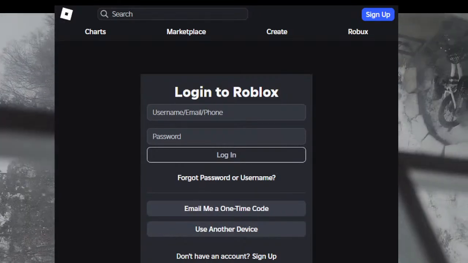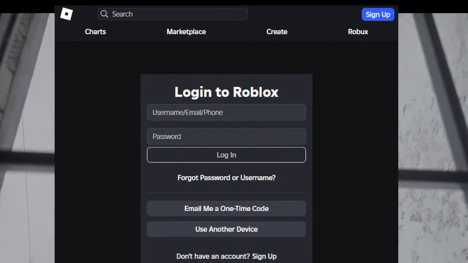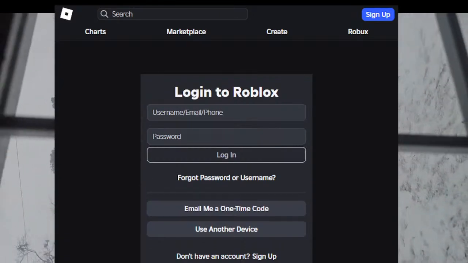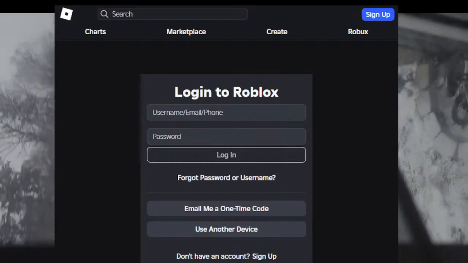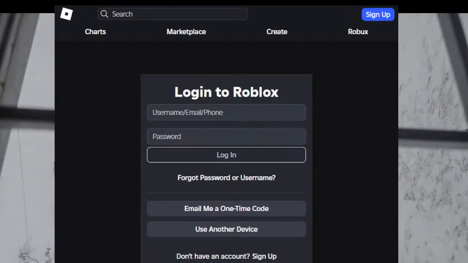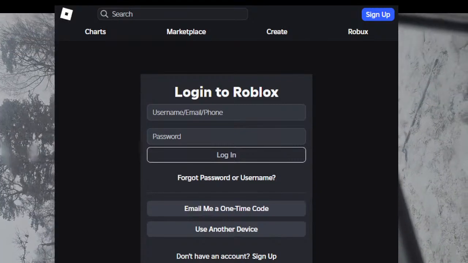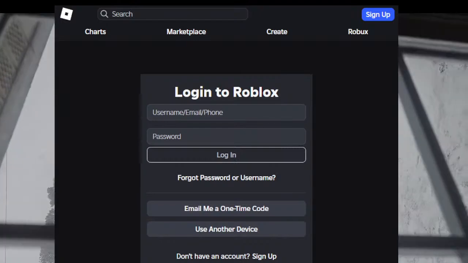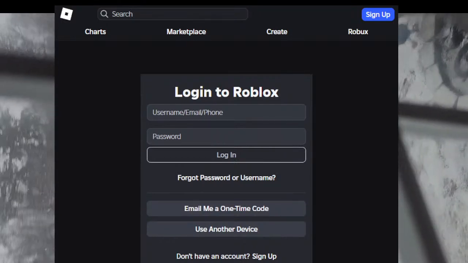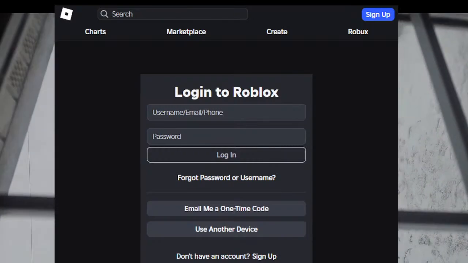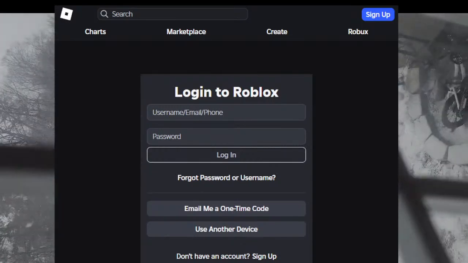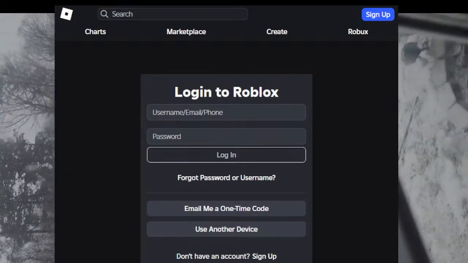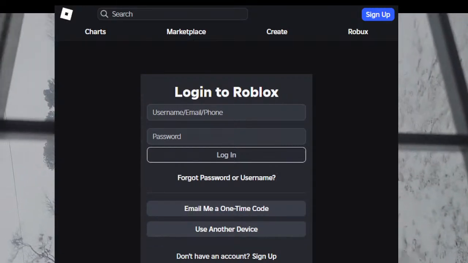Now what you want to do is divide that number by 4. So 1/4 of my max upload speed would be 5. And 75% of it, or 3/4 of it, would be 15, because 5 times 3 is 15. Basically, we want to find 75% of our max upload speed. So 75% of 20 is 15. If your upload speed was 10, then 75% would be 7.5. If it was 100, then it would be 75. You basically want to find 75% of your max upload speed. For me, that's 15.